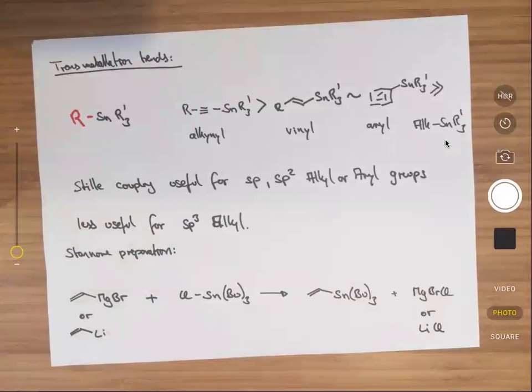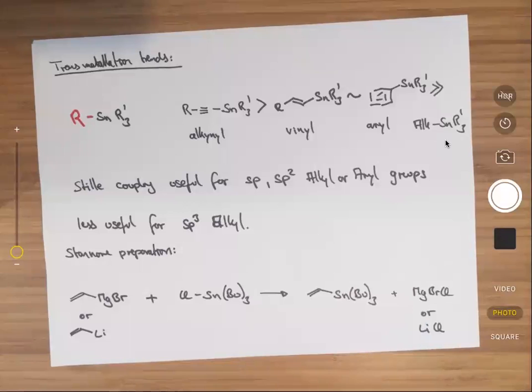If you were to draw the reaction mechanism, it works exactly the same as with the Suzuki reaction, so there's no point in repeating this. The only thing that you have to switch out is essentially the transmetallating agent from the boronic acid to the stannane. So if you want to practice this at home, this would be a good idea to practice a little bit the cyclic mechanism of these transition metal catalyzed reactions.